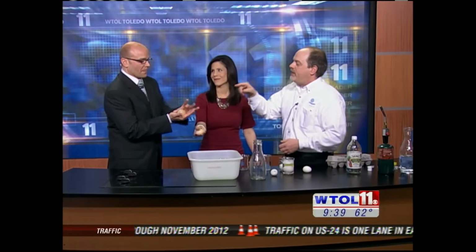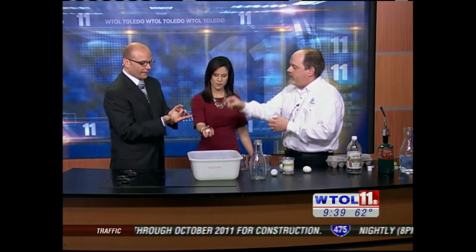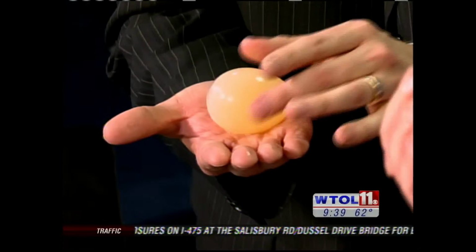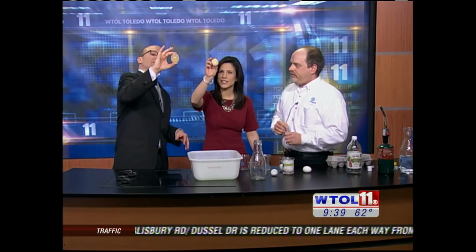Now that one I actually left in the vinegar for about 4 or 5 days, and the membrane on the inside of the egg is permeable, and so some of that vinegar actually goes inside the egg and made that one swell. Lauren's, yours, I took out of the vinegar and put in water to stop it from swelling up. But if you look closely, even up at the lights, you might be able to see the yolk through the shell, or I'm sorry, through the membrane. Yeah, it's got that yellow tint.